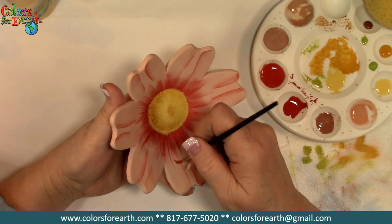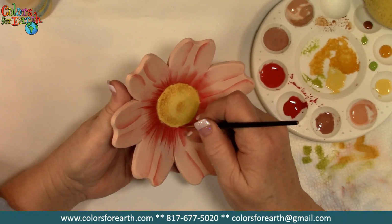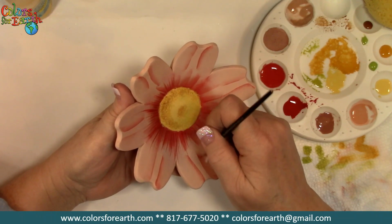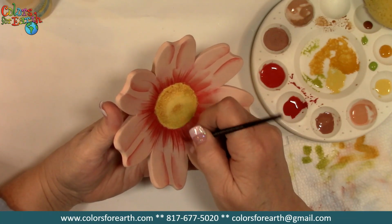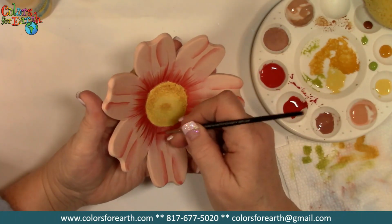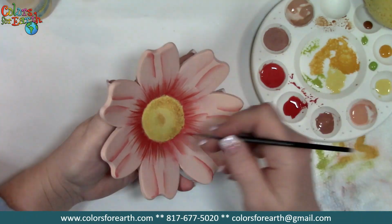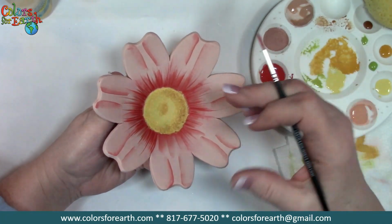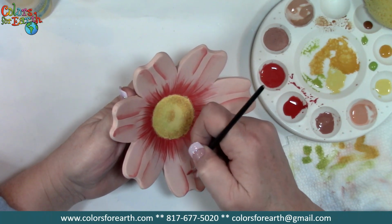You can bring some longer, long and short. Don't have them all the same length. Makes it more interesting. If you press down harder, you're going to get thicker lines. If you stay up on the tip, you're going to get thin lines. See, it gives it depth. You can tell that it's a curved piece, that it goes and dips down in there just by adding.